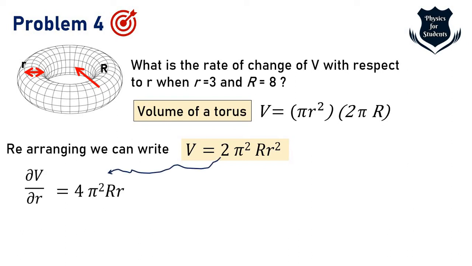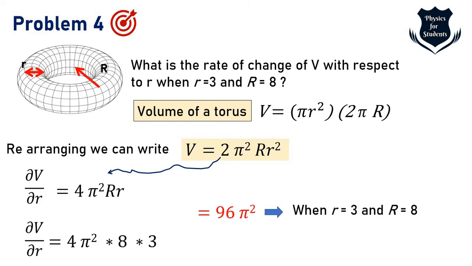And what we have done in this blue arrow, I have shown that I have differentiated this particular part, and it becomes 4 pi squared capital R, and this leads to 4, 8, 12, so it leads to 32 multiplied by 3 equals 96 pi squared. This is true when r equals 3 and capital R is substituted as 8. So you see, this is a typical torus volume problem where there are two variables given, small r and big R, and how we use partial differentiation to calculate this value.